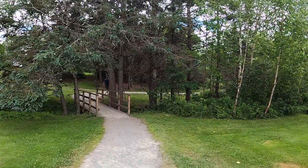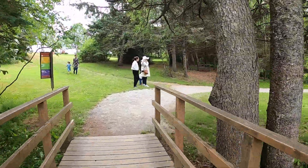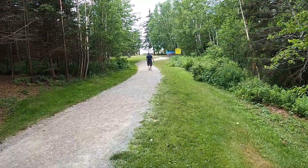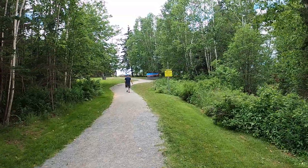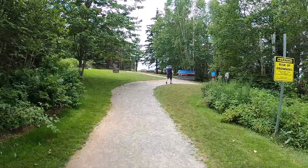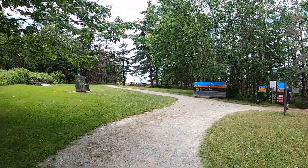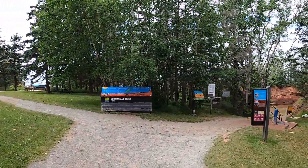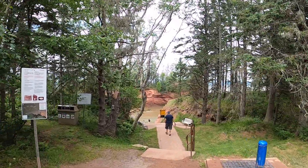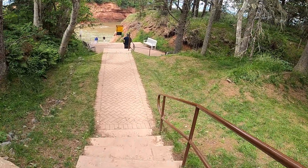I don't expect we're going to hit this at low tide because according to the tide information printed by the park, low tide is going to occur about an hour and a half or two hours from now. So we'll go down there and have a look — you'll see the water receding from what was a high tide a few hours ago. I'll find a couple of pictures on the internet to show you what it looks like at low tide and high tide, because you really don't expect me to sit around here for the next four or five hours. But I will if you want.